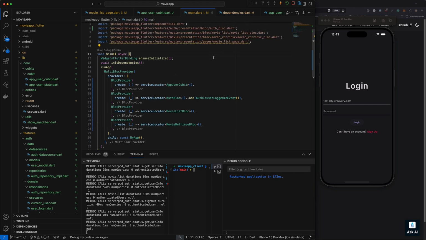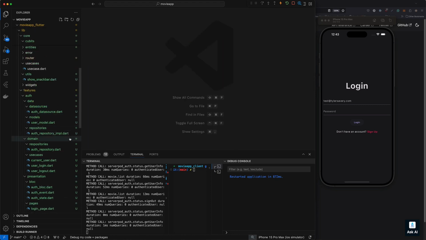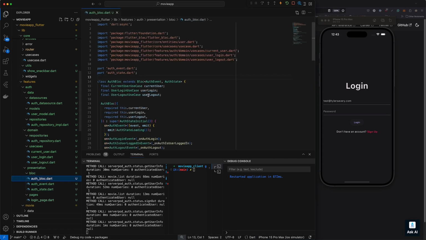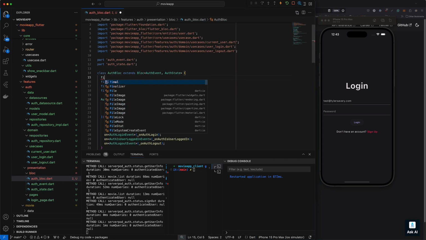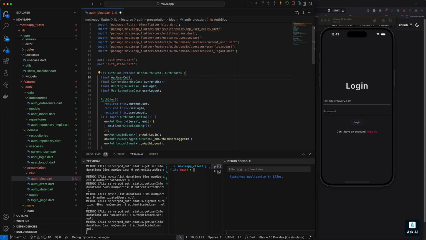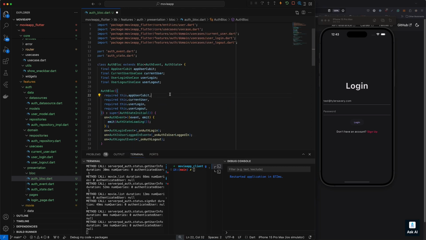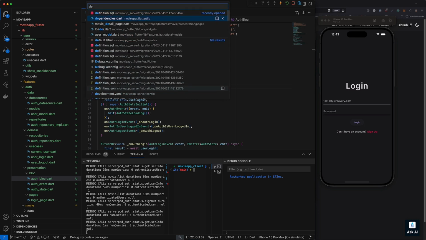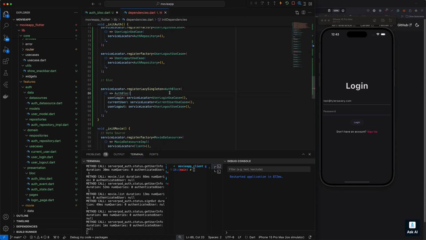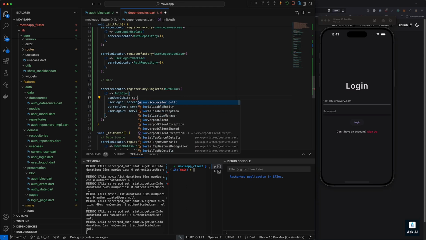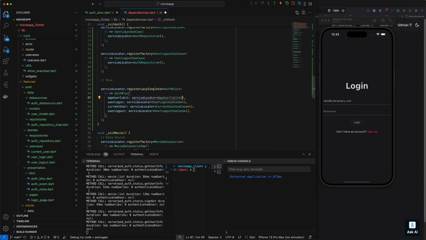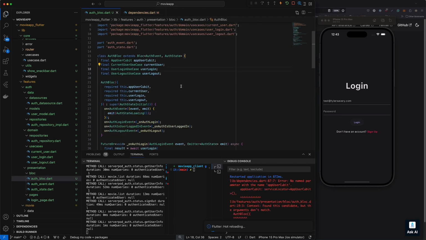Now, what we also want to do is be able to, in our block, work with this Cubit. So let's go within our block, and we're going to require, and I'll do this as the very first parameter, app user Cubit, and we'll just call it app user Cubit, and we'll pass it in there, and we're going to require that to be passed in too, required this dot app user Cubit. Okay, great. So now back in our dependencies, of course, you can imagine we're going to have an error down here because it's expecting this to be passed in. So let's do app user Cubit, and we can do service locator app user Cubit, just like that. And now we're passed in and everything's good.